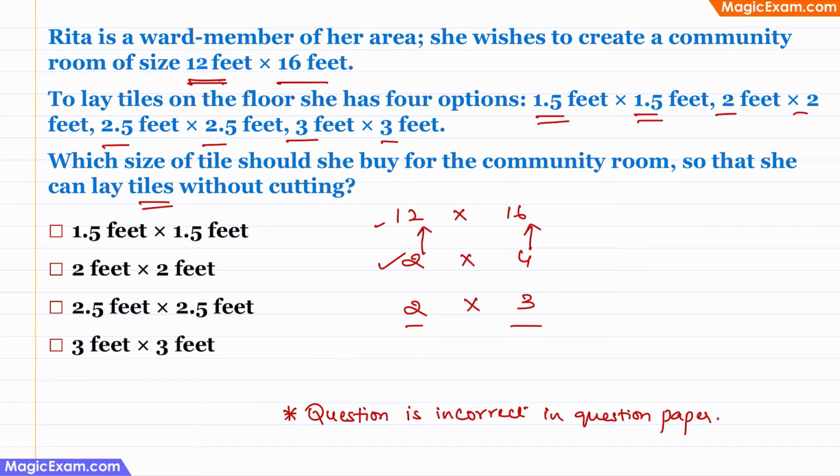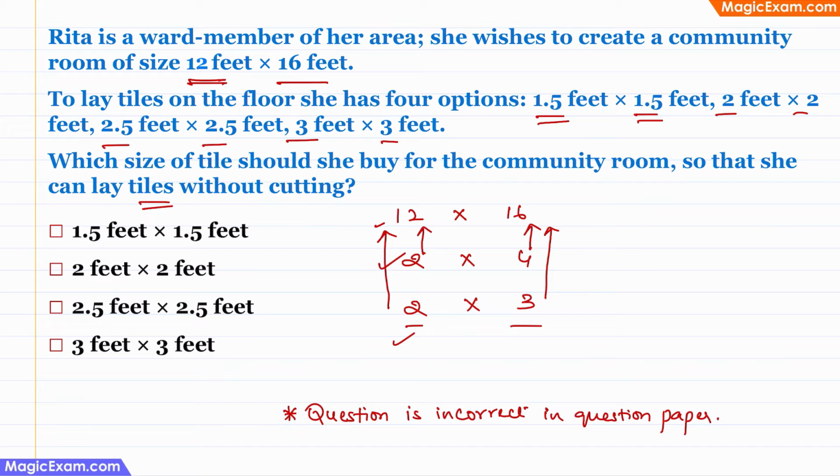Okay? So first I will try to divide the length of the room with 2. I know that it will divide without any remainder, without any decimal point. So 2 will work. Now 3, if I try to divide 16 with 3, it will not work because we will get some decimal point, we'll get some remainder. So it means that this tile might not work in this dimension.